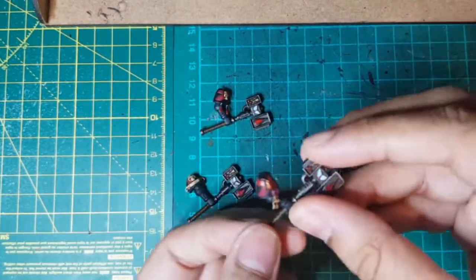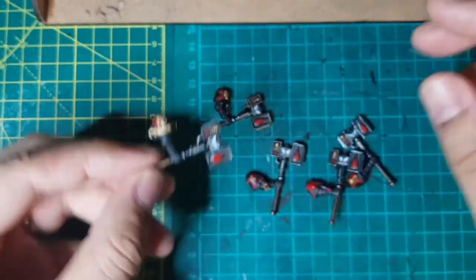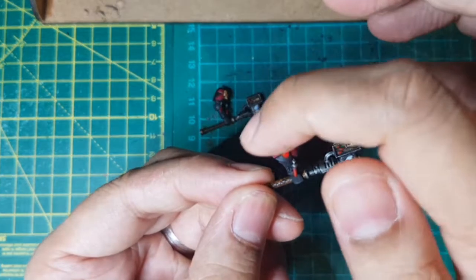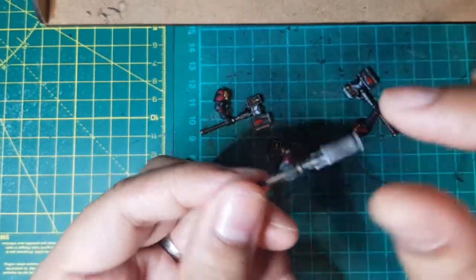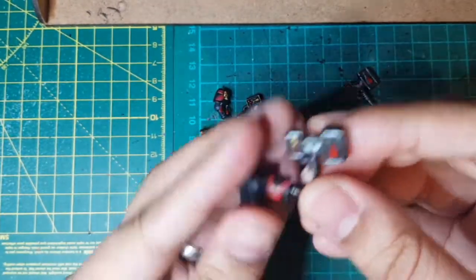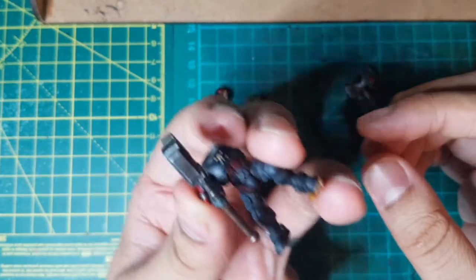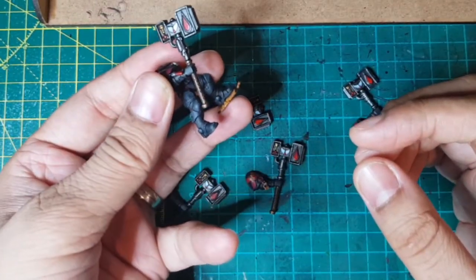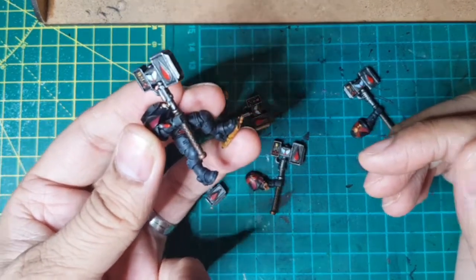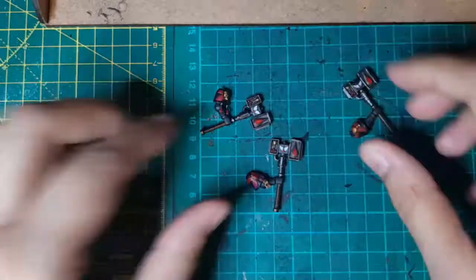I'm really happy with how these have turned out. All of them have that variation and different effect. I especially like this one - it's got a solid bit of red and the cool blood vial there as well. They are ludicrously big - if I hold the body up next to the arm, you can see that is a ridiculous size. But you know, they fly in and do their thing in the first or second turn. Should be pretty cool as long as you're not playing any sort of official restricted model tournaments.